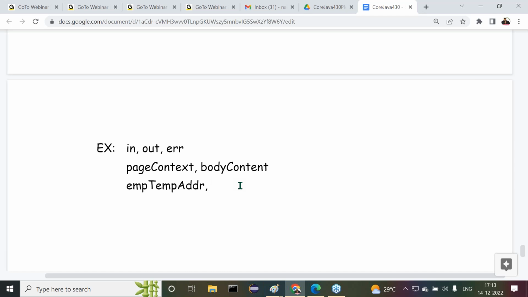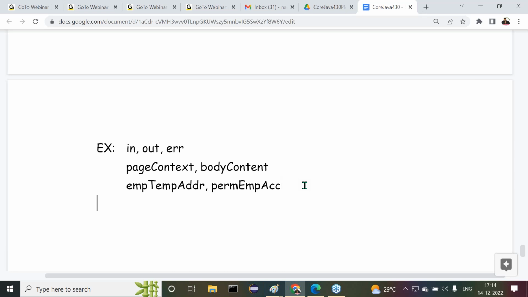Next one, after completion of this, permanent empAccount: permEmpAccount, p small, E capital, and A capital. Like this, here we are able to provide all the normal variables.